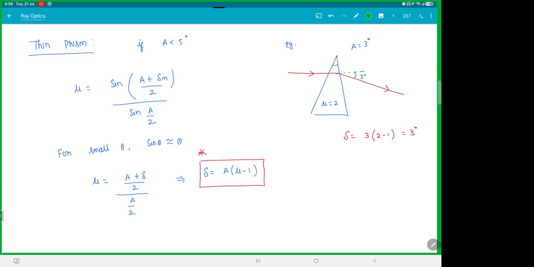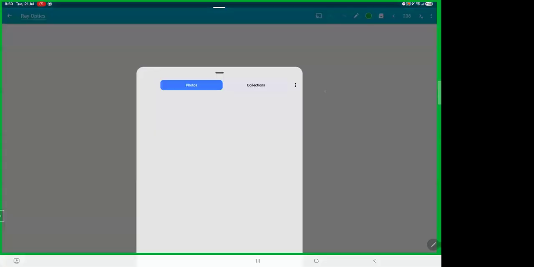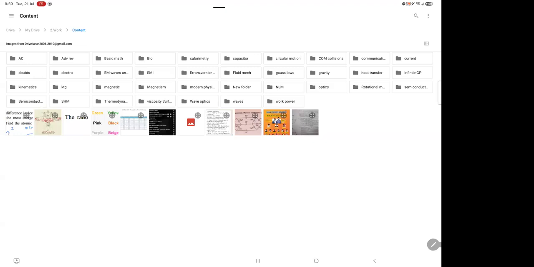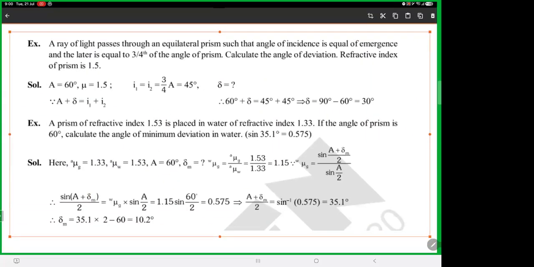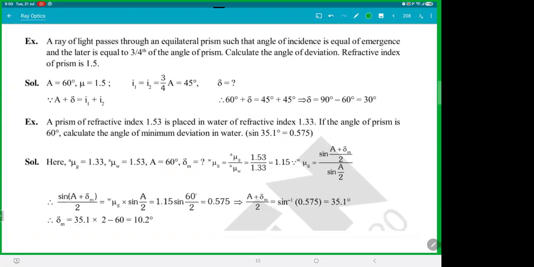Yeah, let's see a few questions on this. Questions are pretty straightforward, just have a look at these things. Just try to read the question, try to do it, and then look at the solution. Advanced may also ask, so I'll show you a few.